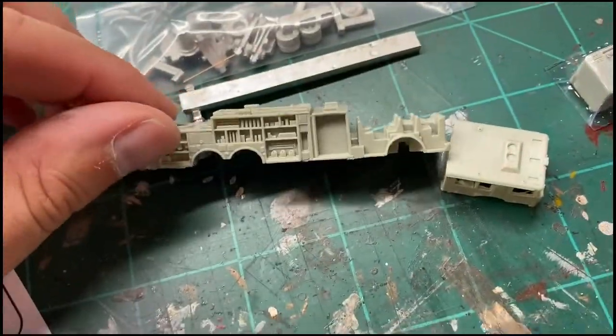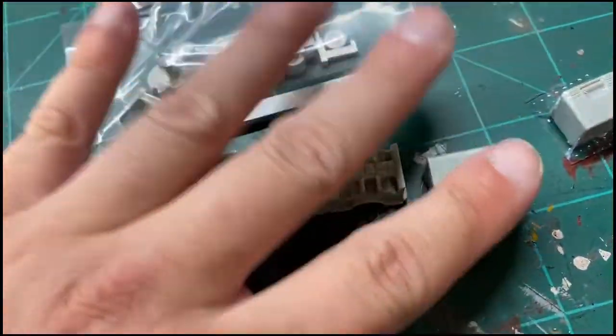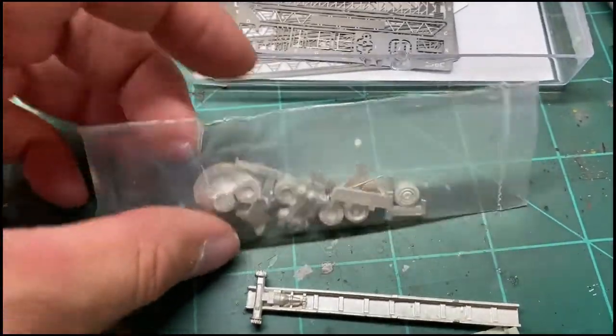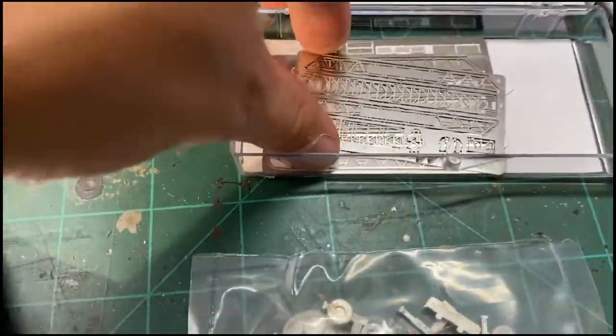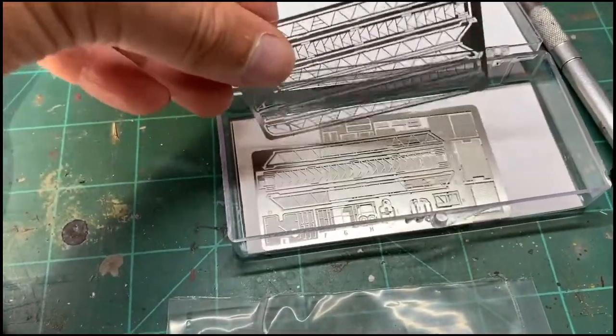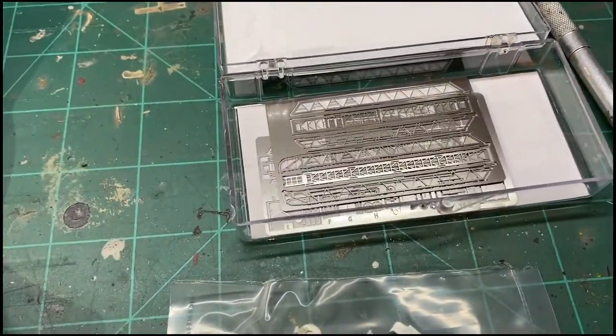And you can see the detail on these parts. Some of these are plastic. The underframe of the truck is metal. There's metal parts here, and then of course there's the photo etch pieces that make up the ladder and some of the other assemblies here. So lots to build here.